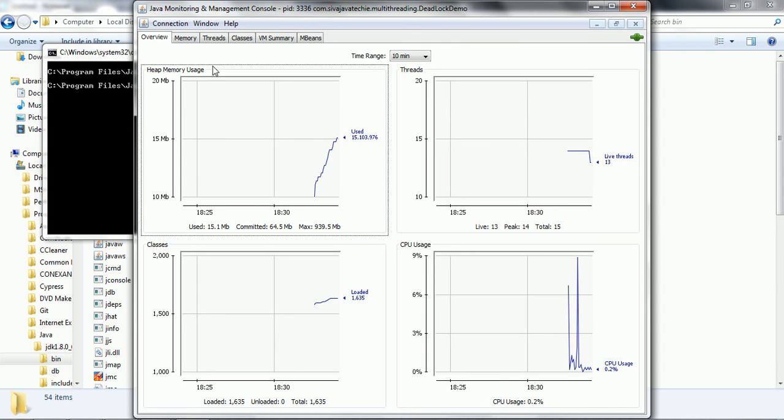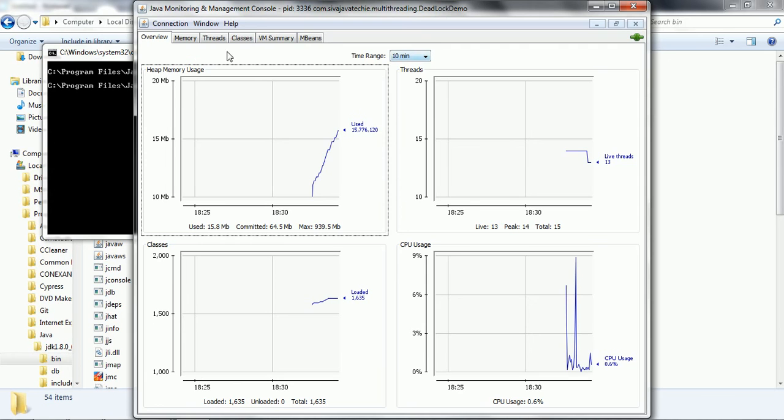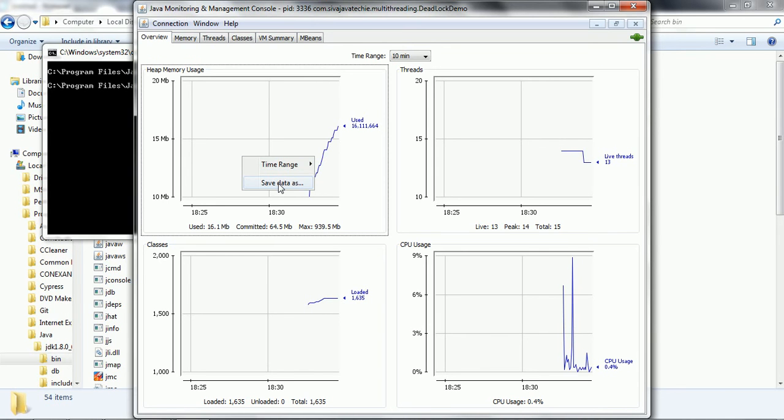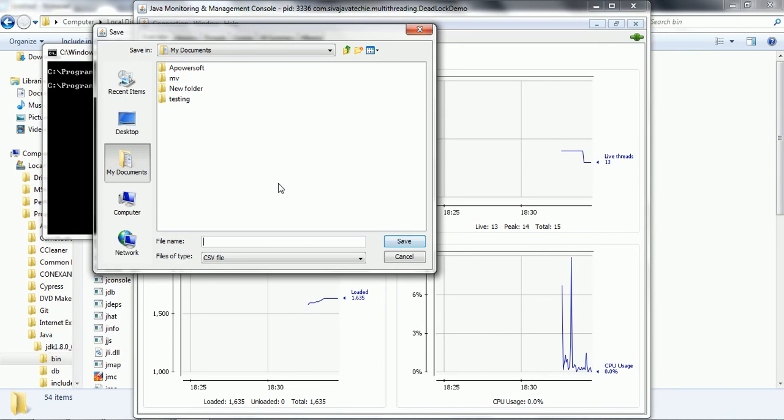Okay. So now we will go to the next tab. This overview is simple. It is going to give the high level details of the next tabs in one screen. Now, for example, if you want to save this data to a particular file, JConsole also supports that. You can save this data in the form of a .csv file, and you can give any name here.